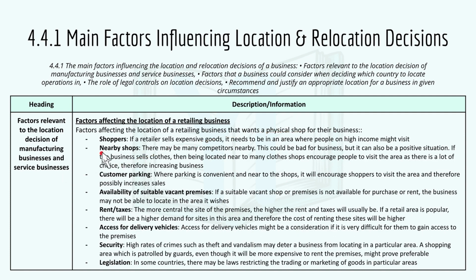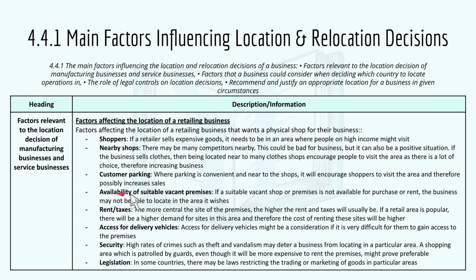And number 2, we have nearby shops. There may be many competitors nearby, and this could be bad for the business, but it can also be a positive situation. If the business sells clothes, then being located near many clothes shops encourages people to visit the area, as there's a lot of choice, therefore increasing business. Number 3, customer parking. Where parking is convenient and near to the shops, it will encourage shoppers to visit the area and therefore possibly increase sales.